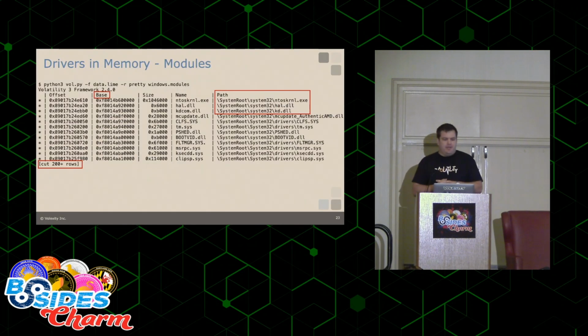Just a quick recap: when a kernel driver loads, there are two data structures that are created and that we can use to start our attempt to find the malware or the rootkit. The first thing that happens is a kernel module data structure in memory gets created. You can see that here, it has the path out to disk, but just running this plugin is definitely not good for triage, because I cut something like 250 rows out of this slide. There are a lot of kernel modules on a clean system. The important part here, though, is the base. This tells us where that executable is in memory, and depending on what you're doing, the size can be important as well.